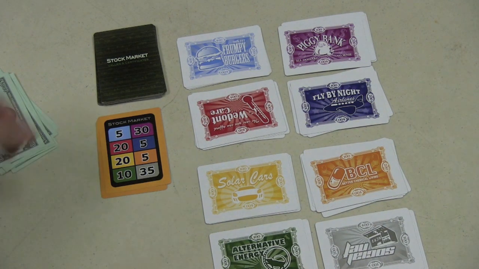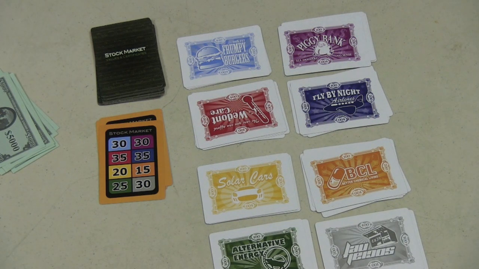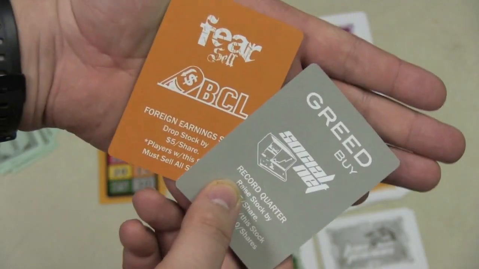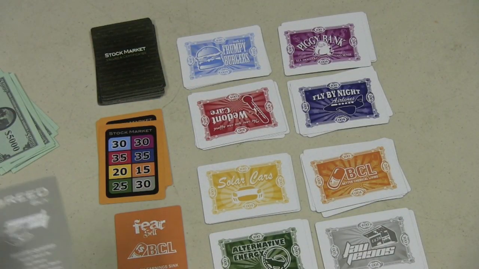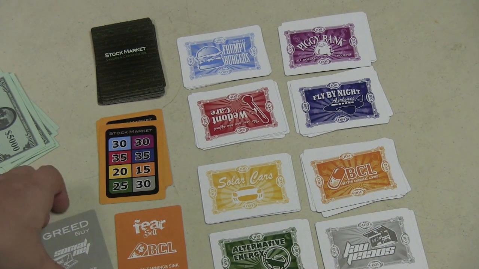Then the first round starts, and at the beginning of the round we turn over this card. The person who is the stockbroker for that turn will choose one of their 2 cards to play from their hand. That card will say either sell or buy on it, which means it's a buying round or a selling round, and everybody must buy stock or must sell stock.